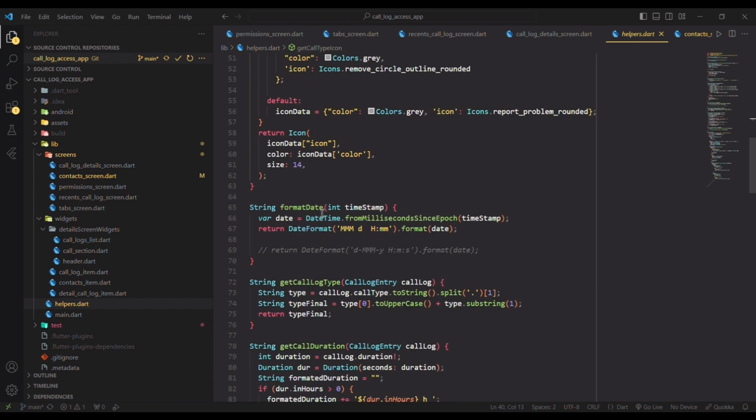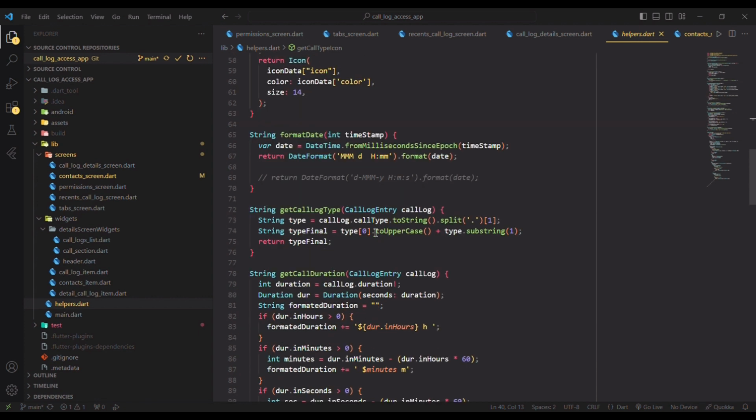And here is the formatted date. It basically gives the date using the internationalization package. And it is get call log type. It is basically used in the detail screen where we are going to see all the call logs like outgoing, incoming, and missed.